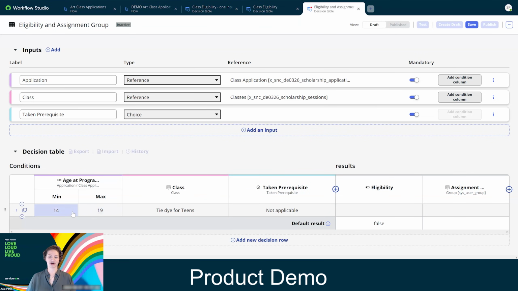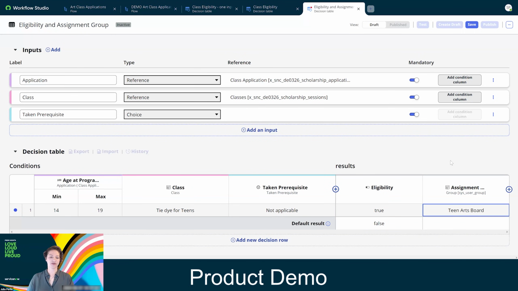If someone meets these criteria, they're between 14 and 19 in age, treat the space between the columns as an and, the class they applied for is tie-dye for teens, and we don't care if they've taken the prerequisite, then we can define here that they are eligible, and we can set the assignment group to the teen arts board.